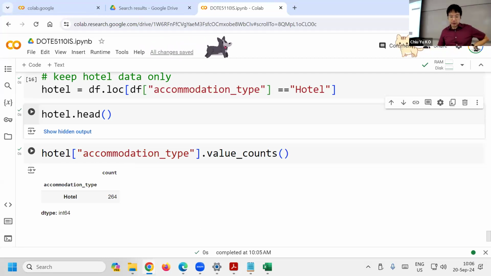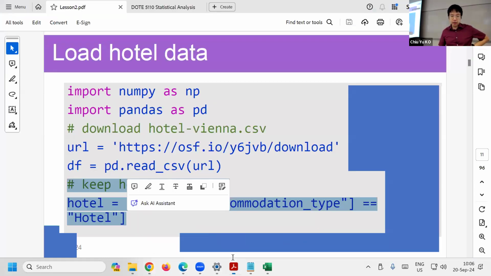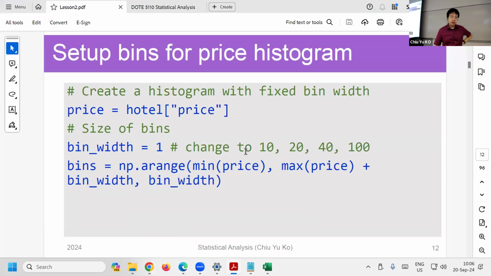If that is okay, I think there's nothing new here so far. Now we are doing a histogram. And for the histogram, I only need the price. So the first thing I do is look at the hotel and collect everything from the price column and put it here. So I just collect all the prices.